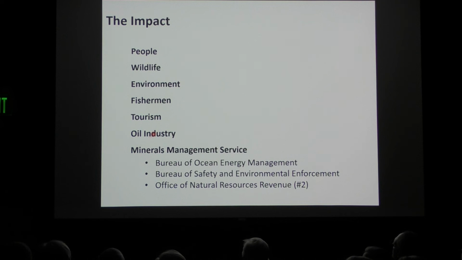The oil industry was impacted because 33 rigs in the Gulf of Mexico were shut down by the moratorium, by the government. When you can't drill new wells, your production in existing fields starts to decline because you can't replace that well stock. So that was a big hit to the industry.